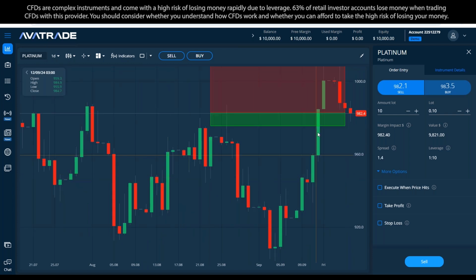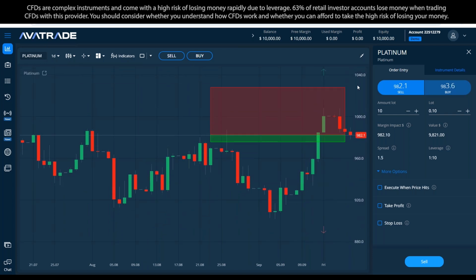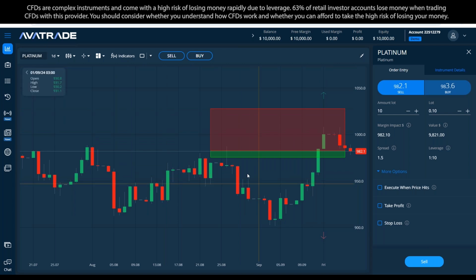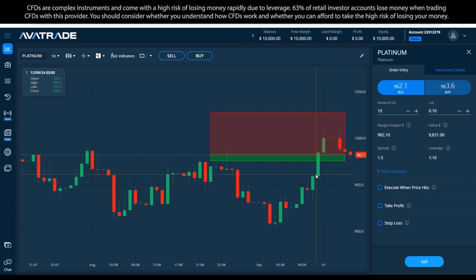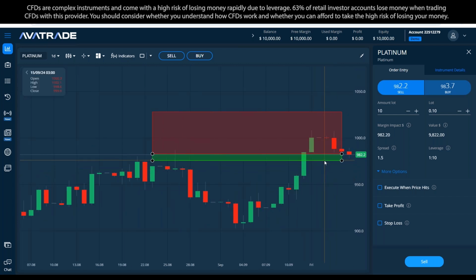Now, if I'm looking at this chart and at the daily as we saw until now, we also understand that we need some measurement. Not just the sell, not just the buy, but a price to aim for. Let's say, as an example, the price 975, and I assume that 975 is a good price to aim for. So I can click sell. If it gets to 975, I close the position and make a profit. Am I correct, guys? If it goes down to 975 and I'm with a sell, will I make a profit?